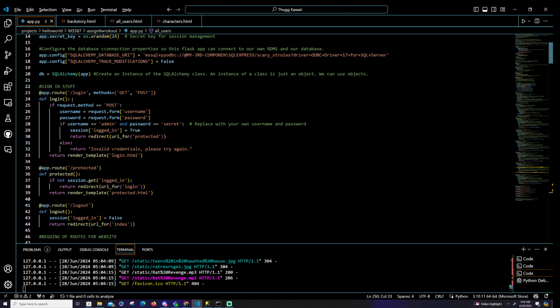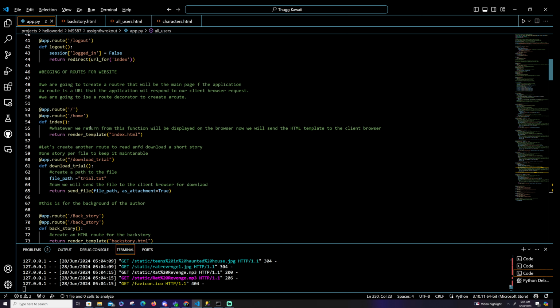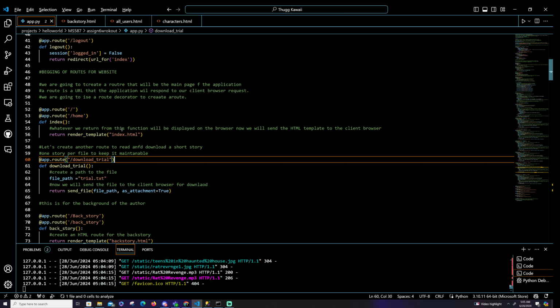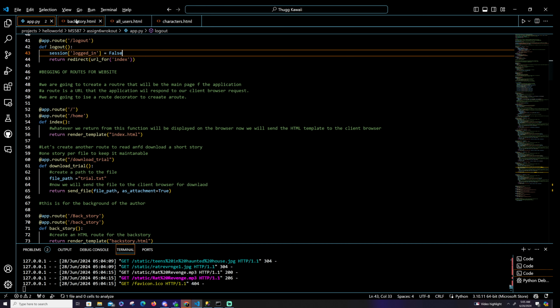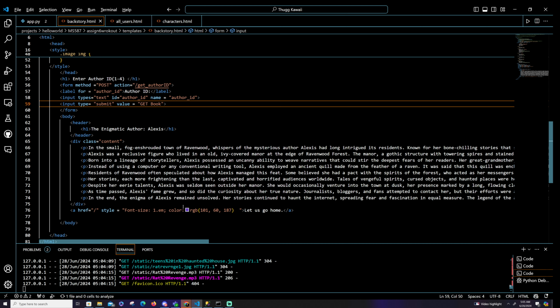To jump into our functions, I separated them by sign-in items, and then we have the normal pages. As you can see, there's not much going on in these functions, it's more just about the routes and stuff, because I wanted to separate stuff like this. If I pull up the backstory, everything is here.